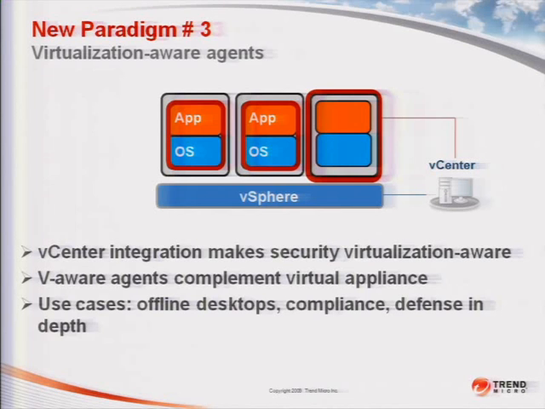Those might be use cases like offline desktops, right? In a VDI deployment where you check out your VM and take it on a plane or elsewhere, beyond the sphere of influence of the virtual appliance. That's a clear case where you will want an agent on there to ensure that if that particular VDI image is accessing the web, and potentially leaving itself vulnerable to infection, it can protect itself.